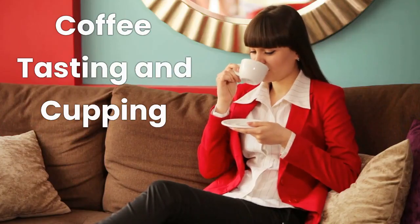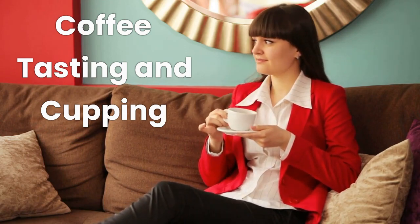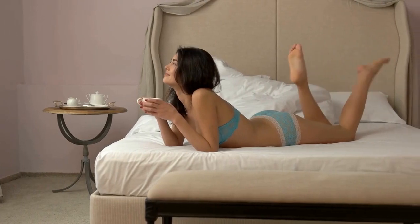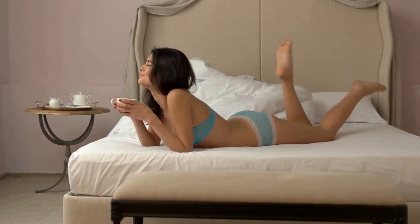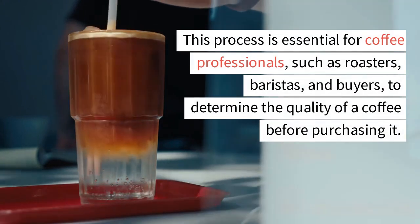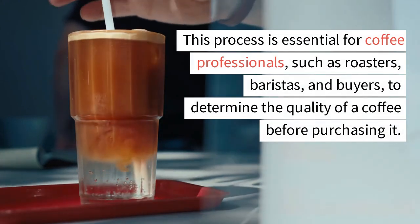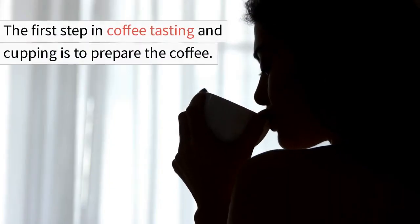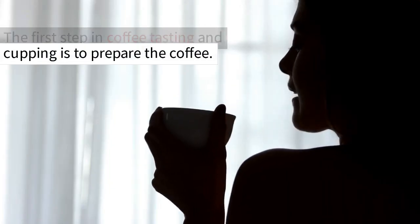Coffee tasting and cupping is a process used to evaluate the quality and flavor profile of different coffees. It involves a series of steps that allow the taster to examine the aroma, taste, and aftertaste of the coffee. This process is essential for coffee professionals, such as roasters, baristas, and buyers, to determine the quality of a coffee before purchasing it. The first step in coffee tasting and cupping is to prepare the coffee.